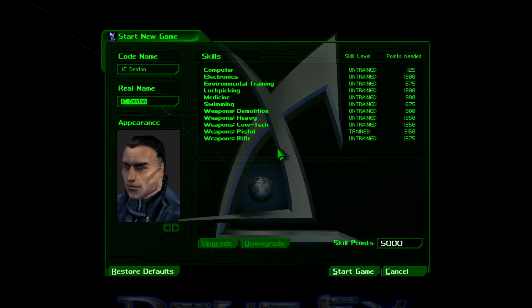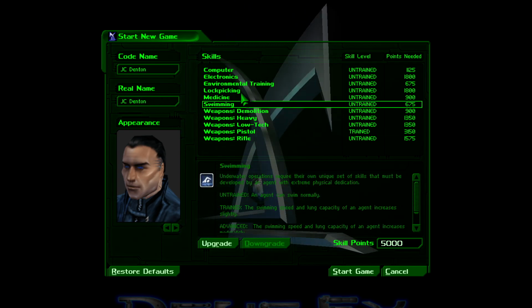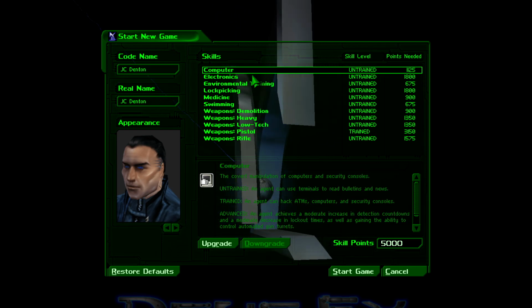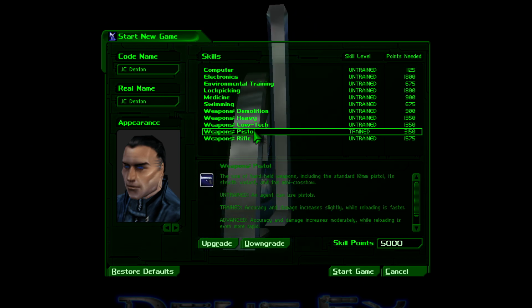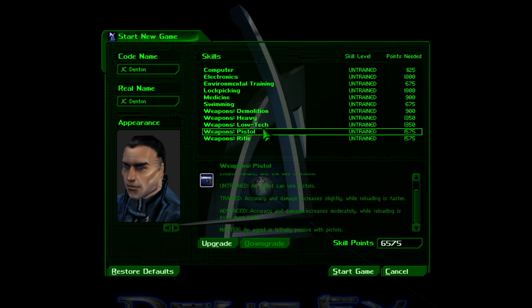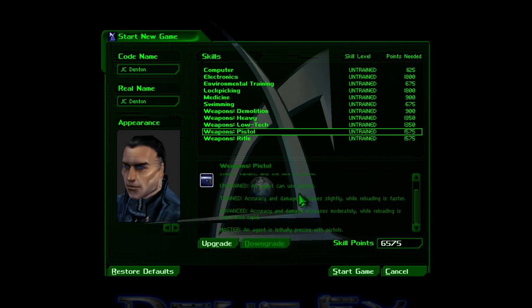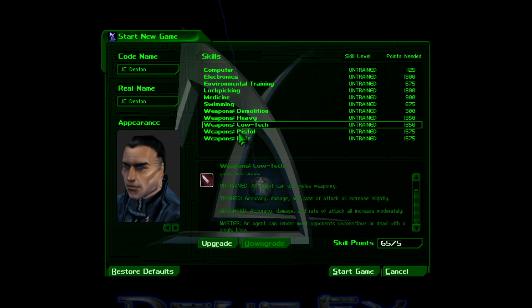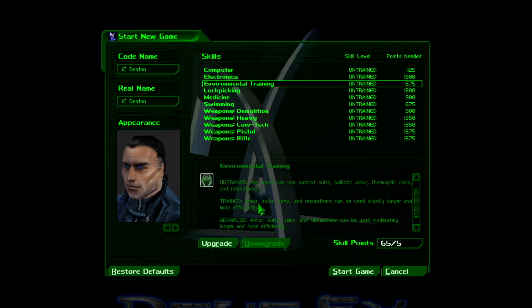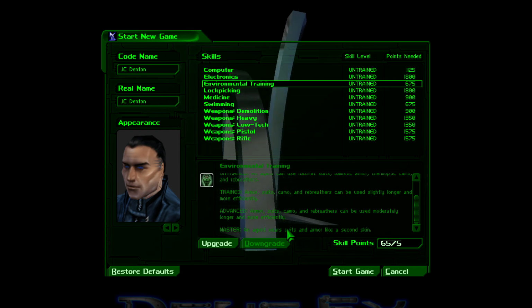New game. Hard. Well, now we have to actually choose our skills. What are we gonna do? Can we downgrade our pistol training? We can! Hell yeah! Fuck pistols! The music keeps playing and it keeps distracting me. What is environmental training? Hazmat suits, ballistic armor, thermo-optic camo, and rebreathers. So that's all the temporary stuff. The Master, an agent wears suits and armor like a second skin.